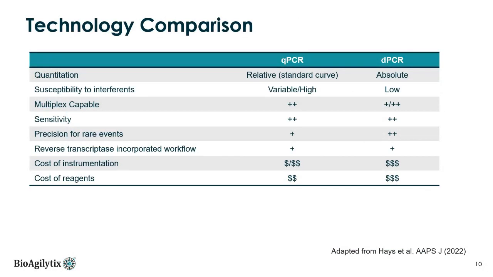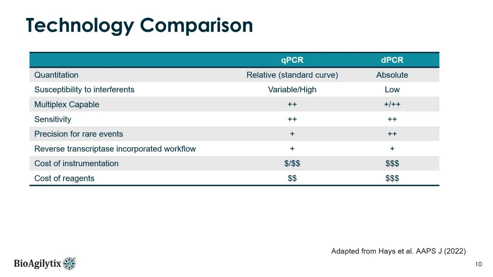So to compare both technologies, as I mentioned previously, the main advantage of digital PCR is that absolute quantitation. It allows you to not use a standard curve to back calculate your unknown concentrations, versus traditional PCR, which uses relative quantitation and needs that standard curve. The partitioning and the splitting of the sample in digital PCR reduces its susceptibility to matrix interference or PCR inhibition. And that is something that traditional PCR is susceptible to.